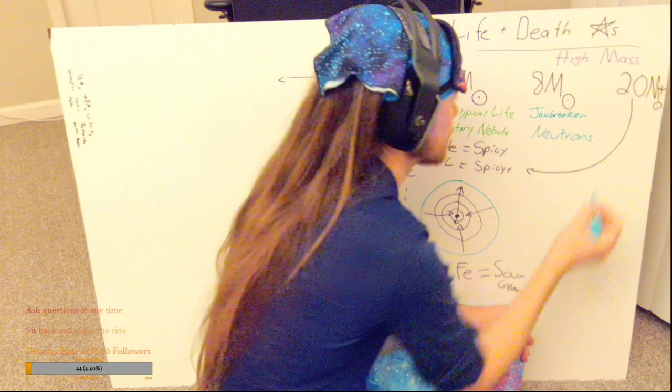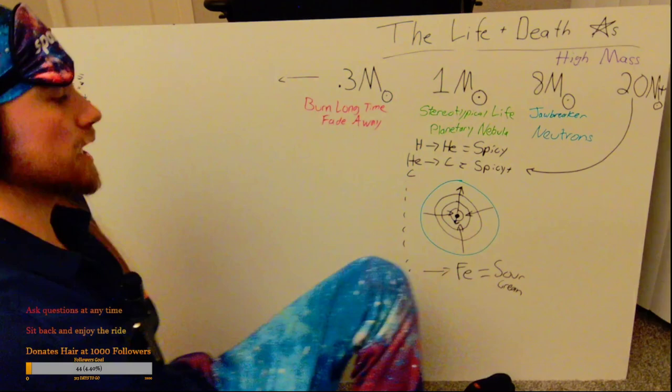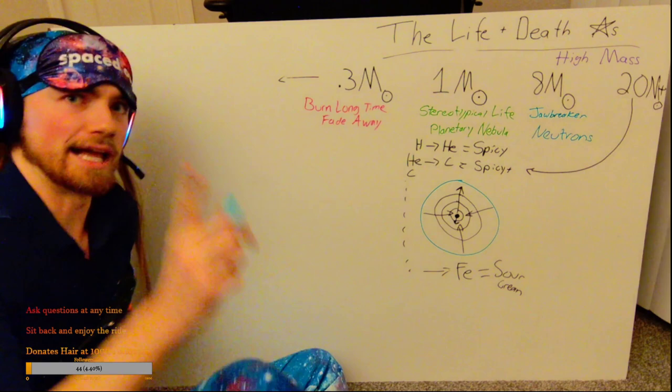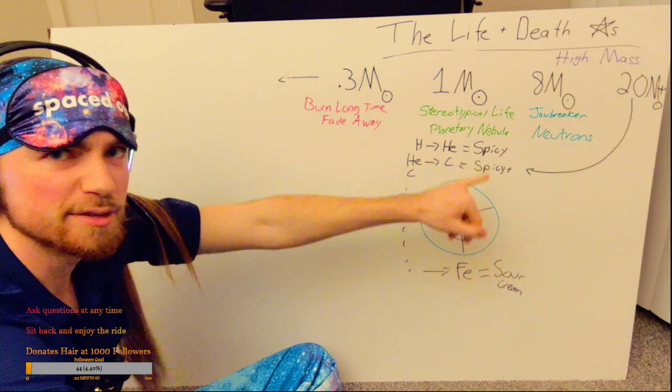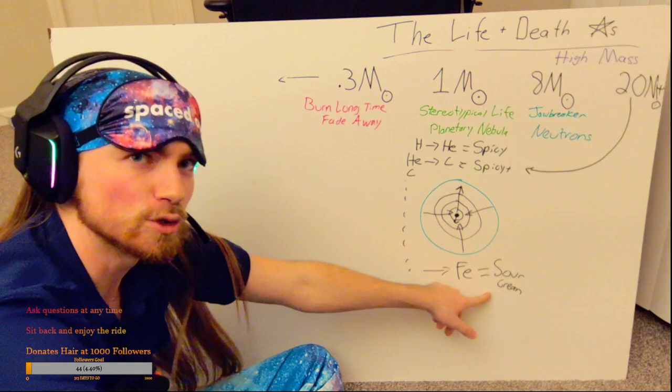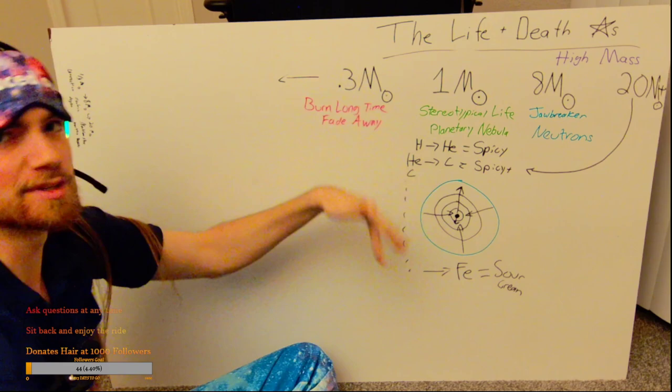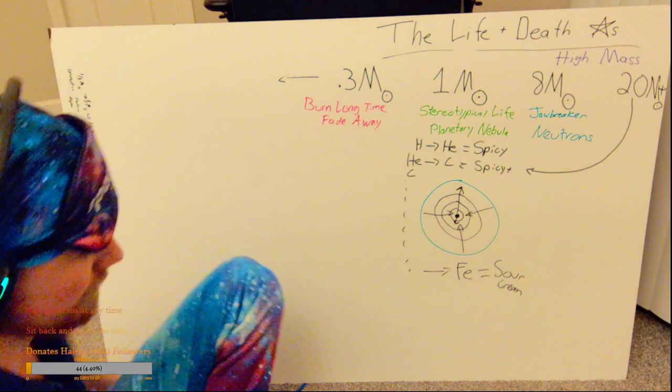High mass stars, we like those. Why? Because supernova. Why supernova? And black holes. Same whole thing's happening in these higher mass stars. Nothing's changing from the 8 mass area stars. Hydrogen, helium, carbon, spicy plus, all the way down to iron, sour cream. You use that to cool down, not to heat up. Lose a lot of energy in the core, the whole outside slams down the middle, and it explodes out, and then pew! We got a supernova making all kinds of molecules, atoms, jazz.